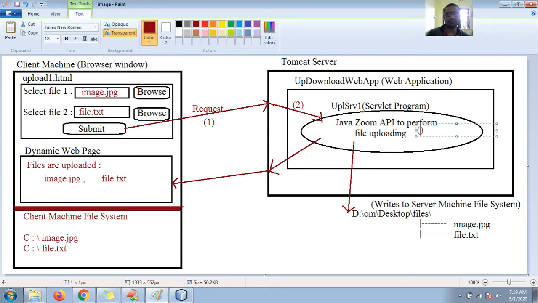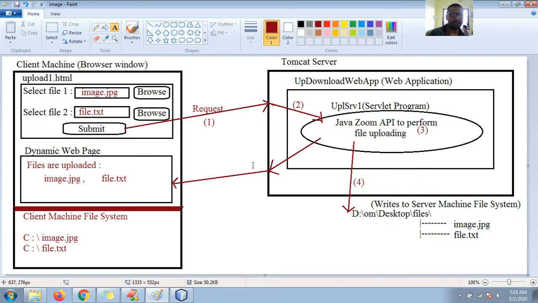This is my third step. In this third step, the UploadServ1 servlet program uses the Java Zoom API to perform file uploading. In this fourth step, it writes the files to the server machine file system, and then sends the response back to the browser window.